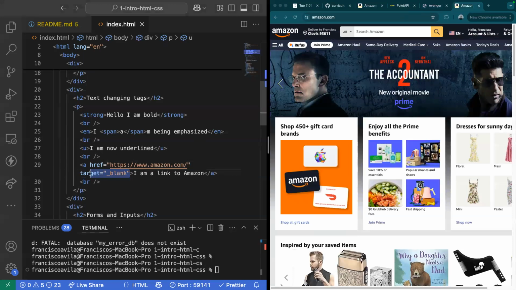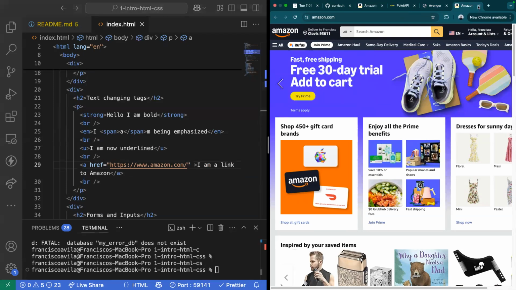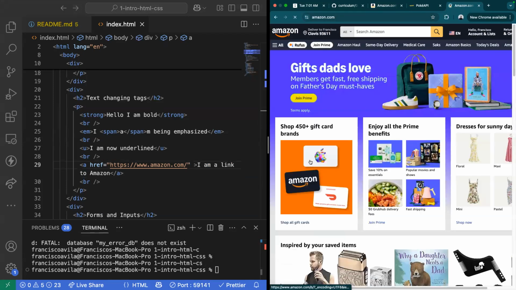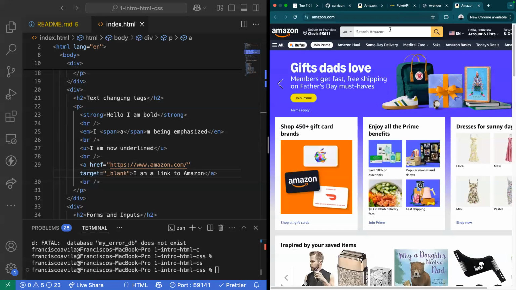If I take away this target underscore blank, and then I utilize my link, it's not going to open a new tab. It's just going to send me to that address that I have on that anchor tag. Because I have this target underscore blank, it opens up a new tab and then renders my link.